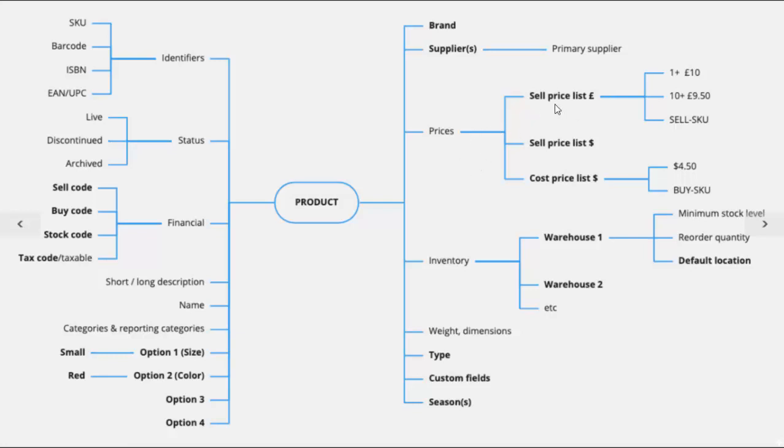Sell prices for your customers and buy prices for your suppliers, and each price list is given a currency. A product can have prices on some or all of your price lists. A price on a price list can either be a single number or a set of prices based on the quantity of items sold, called price breaks, and these price breaks apply to orders created manually in back office, POS, and sales channels that have tiered pricing synchronized with Brightpearl.